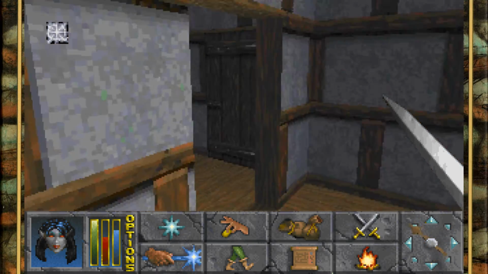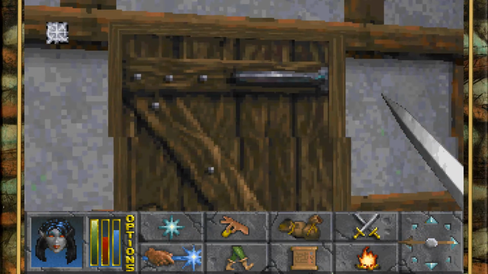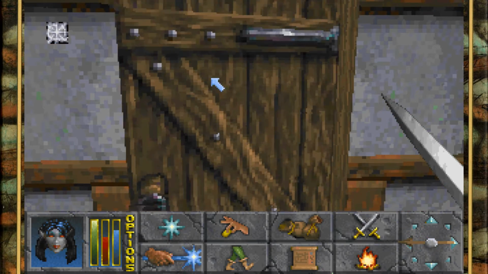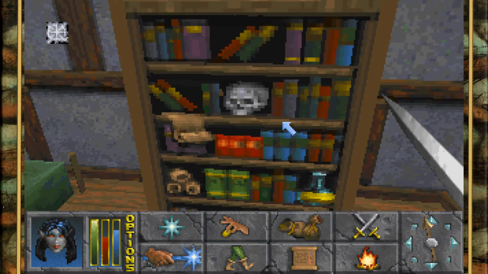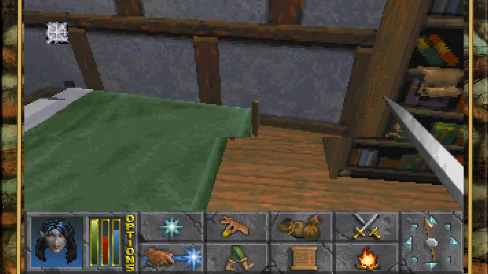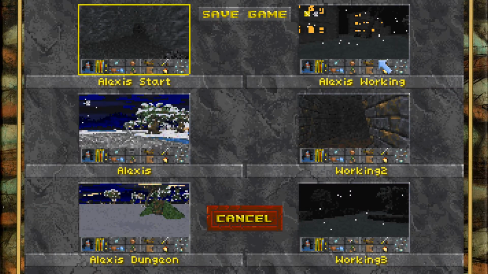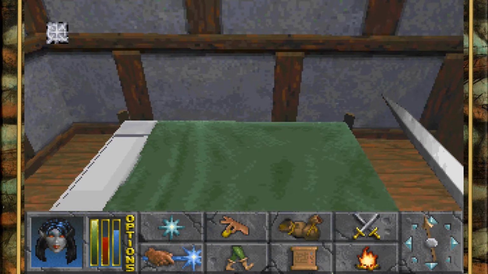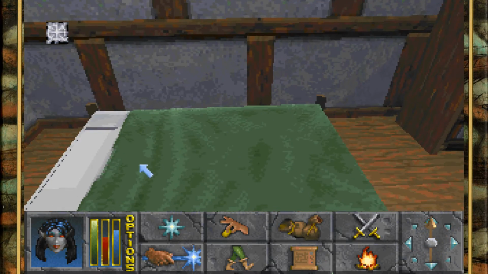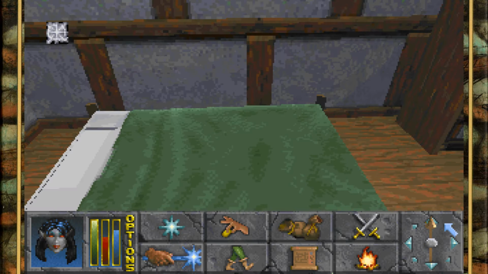I find the idea of Alexis like an honorable thief, just such an interesting character. I see her definitely being a character that's going to be hard to play with any sort of consistency. All right, so there is a bed here, very low to the ground, might I add. We'll go ahead and save this as Alexis working. I have not been caught, and I might be caught, so let's go ahead and see if I can just rest here. Actually, what time is it?